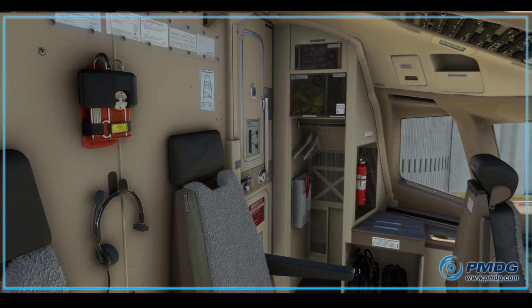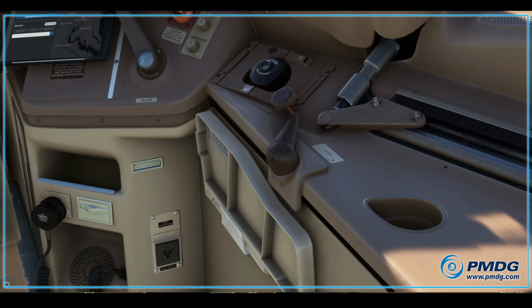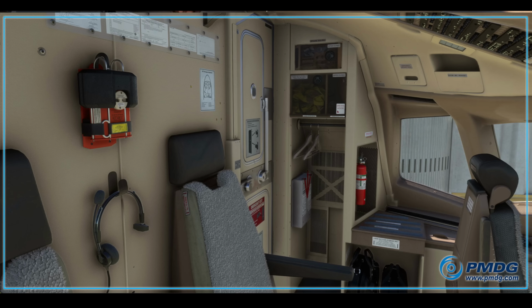Quote end. Alright, so that is the end of the update we saw on the 27th of January for the PMDG Boeing 777. Lots of goodies shown there, and it's just a feeling, but looking especially at that first image, if we can bring it up on the screen one more time, it seems like they went one step further from the level of detail they had in the 737 cockpit. We've also seen a couple of first images of where things like the Universal Flight Tablet are located in the airplane, and we have seen a great general overview of the 777 cockpit. So, that's pretty much what we've got in this update.